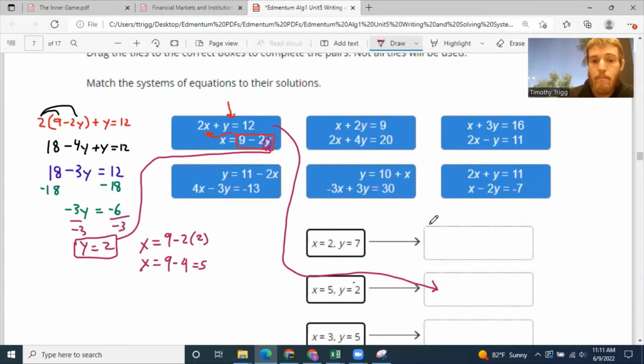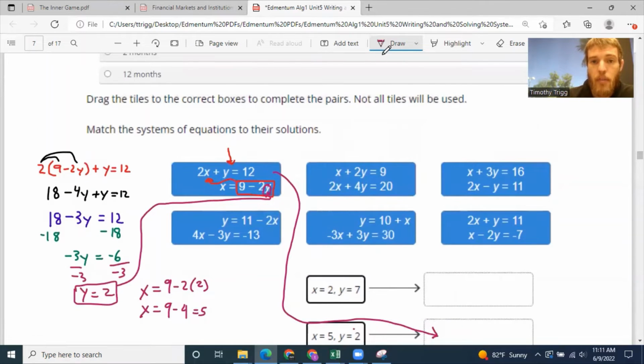I'll help you with one more. I'm going to help you with this next one here to the right of that one. Notice, and this one's a little bit harder, I would say, because it doesn't have any variables solved already, right? There's no variable already by itself. So what we're going to have to do is solve for x in this top equation. So the way I'm going to do that is subtracting 2y on both sides of the equation here, giving us that this top equation can now be written as x equals negative 2y plus 9.